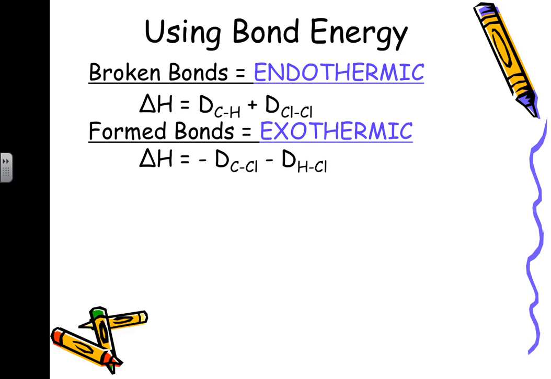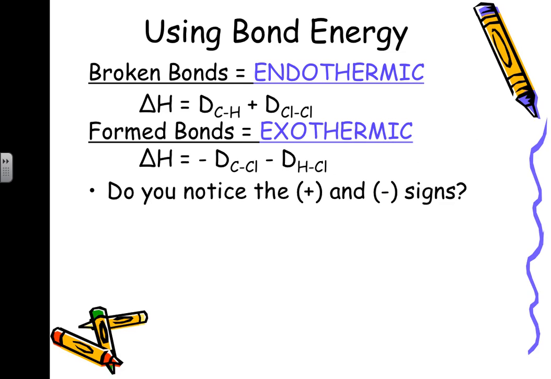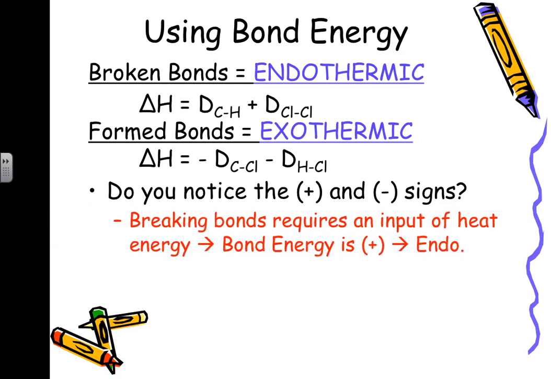All right, so if you were paying attention, you were able to devise the fact that if you break bonds, it's an endothermic process. It's a positive charge. We're absorbing energy into the chemicals. And if we're going to form bonds, that's exothermic. That's going to give off energy, and that's a negative charge. And so you can see my little bits here of my delta H with my positives and my delta H with my negatives. And now all we're going to do is basically put them together.